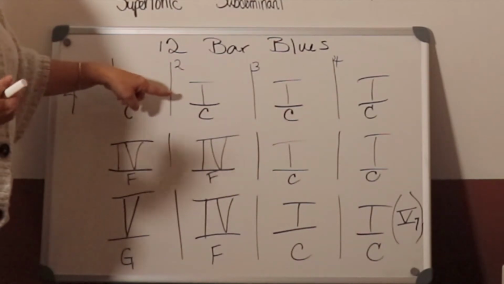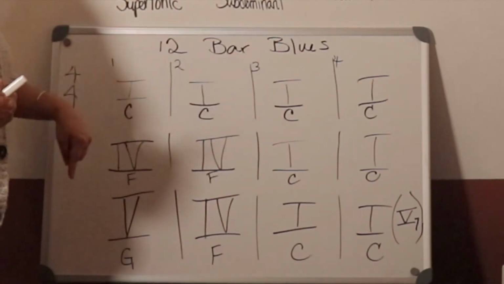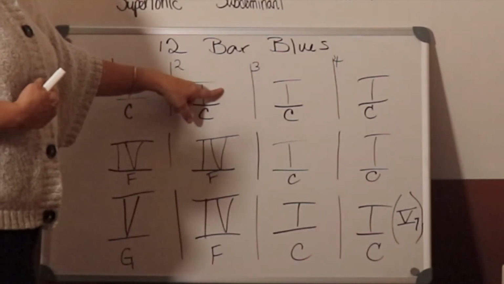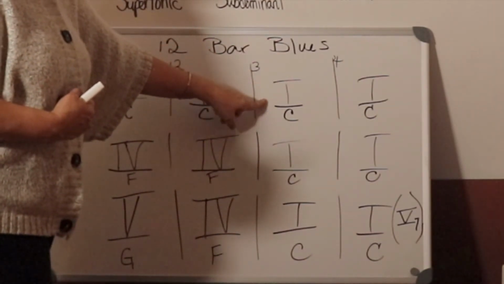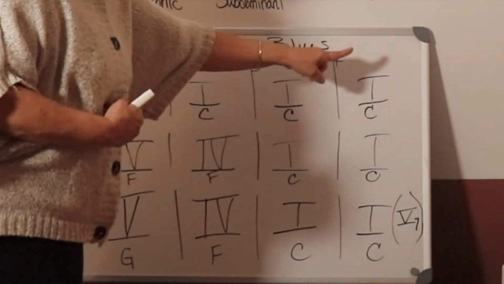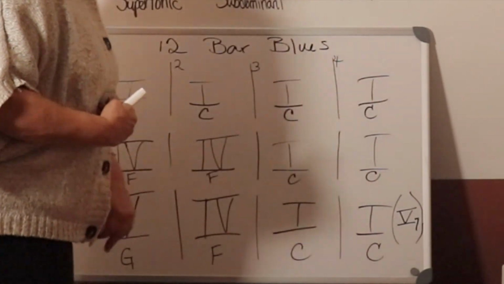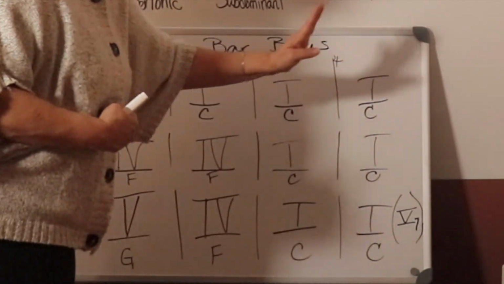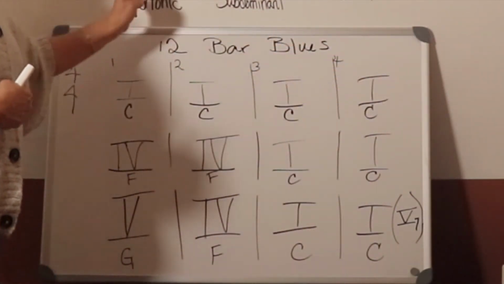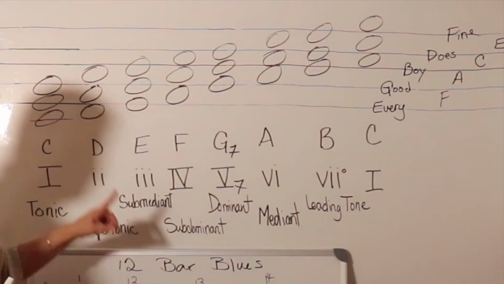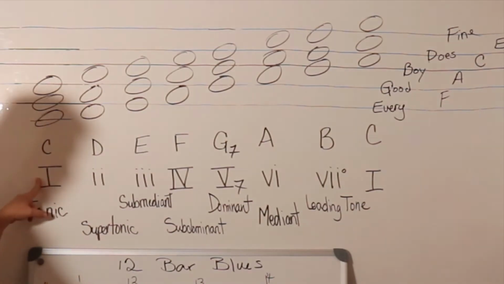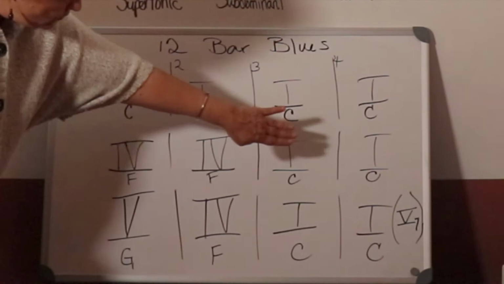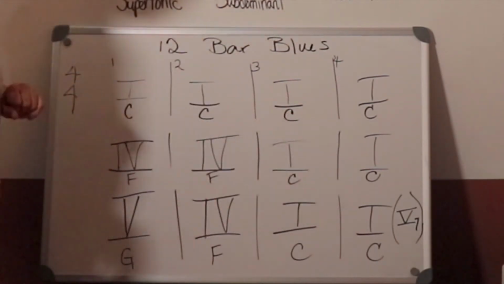Now, the next chord in the chord progression of a 12-bar blues is a 1 chord. That's going to be for 4 beats also. The 1 chord for 4 beats also, and the 1 chord for 4 beats also. So we have 1, 2, 3, 4 measures out of the 12 that are just going to be C, the 1 chord. Now notice we have the second line and the third line, all with 4 measures on each line.